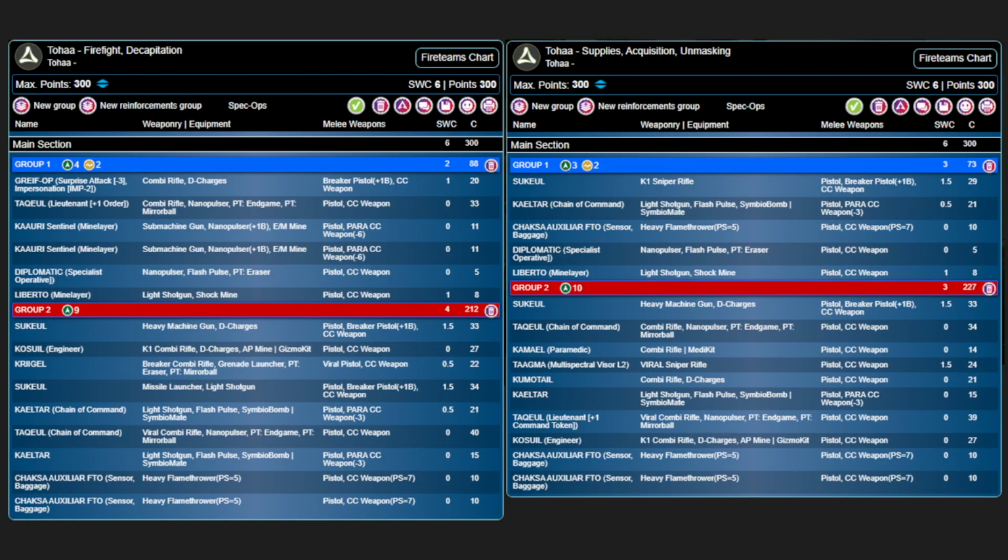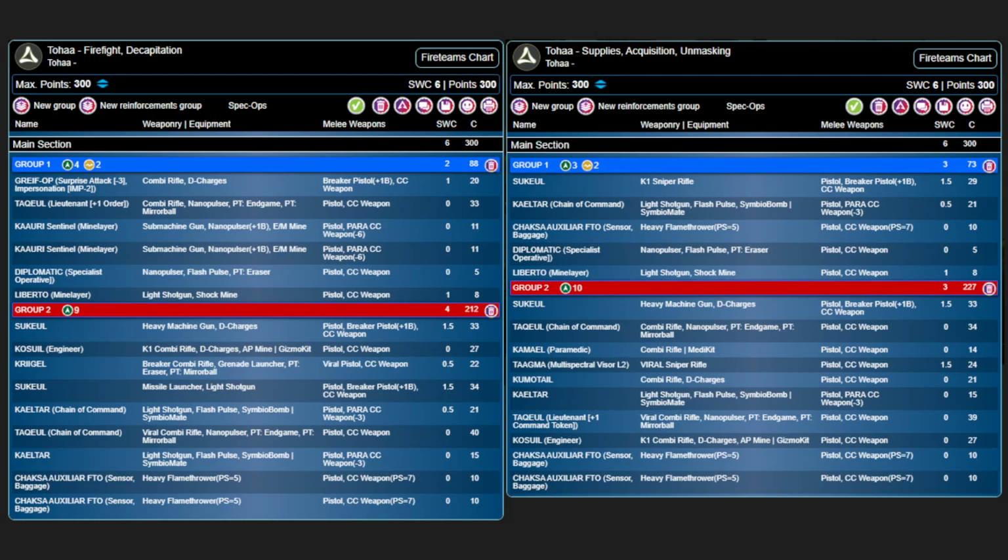We then have a more active duo, and this is another interesting one, where we have the Tack Wheel Chain of Command with Viral Combi Rifle. Now, viral weapons are a fair bit weaker in N5 thanks to the bio weapon rule. They can only really hurt, there's just a combi rifle that targets BTS against structure. It's only powerful against models with the Vita attribute.